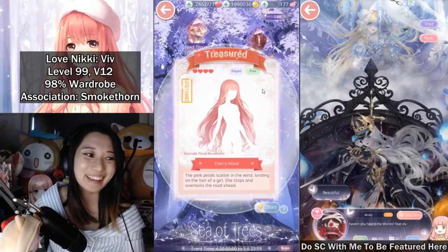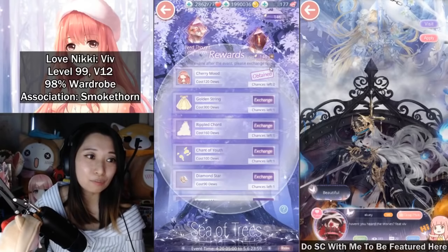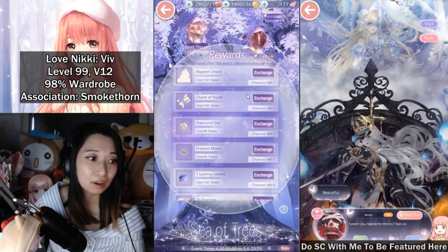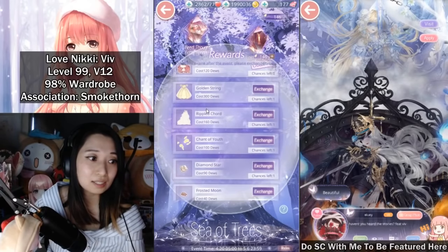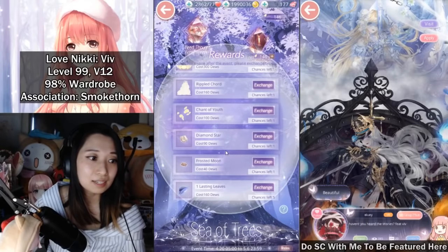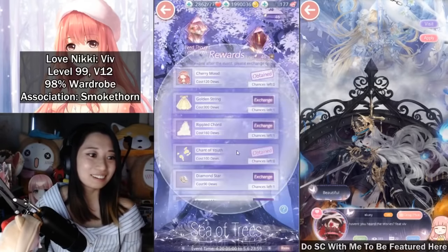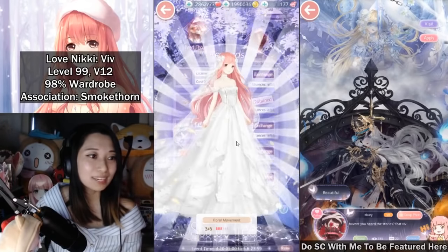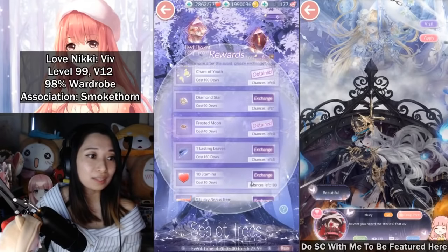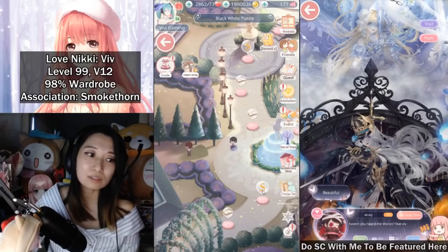Ooh. It's like Nikki's pinky, but pretty. Ah! A dress I can't afford yet. What can I afford though? So these are all of the event items. Prioritize the top six items. And up next, I can get the background pieces, which are these little flake things. Yay! So, oh, I can afford this thing as well, the necklace. Sweet, and that's all I can afford for now.